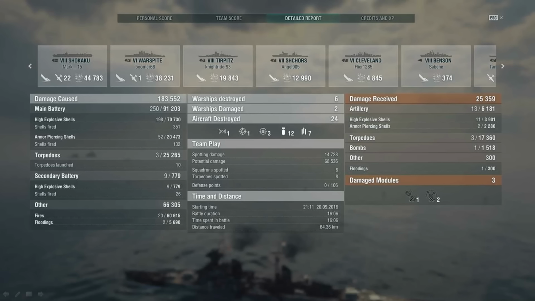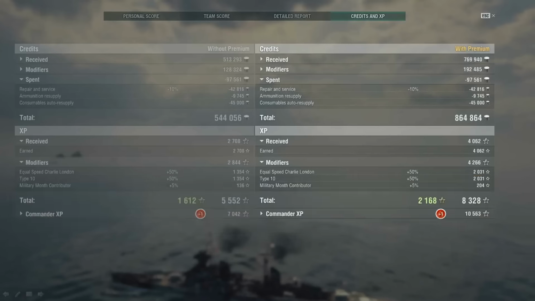Torpedo damage 25,000 and main battery damage 91,000. Note the 20,000 points of armor piercing shells. This is significant. If you don't use the armor piercing, it can reduce the amount of damage that you do overall. As far as the credits and XP window, 864,000. You can see that he has a few modifiers on there. I don't know exactly what they are. I imagine that it might be part of either a flag combination or the premium state of the ship. But overall, 864,000. That's a very, very good result.